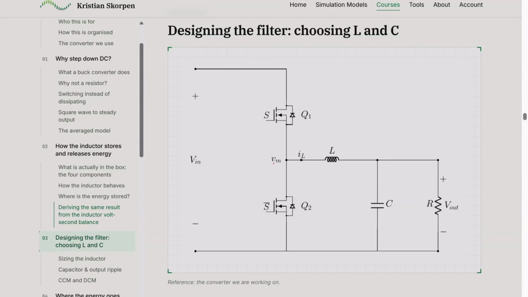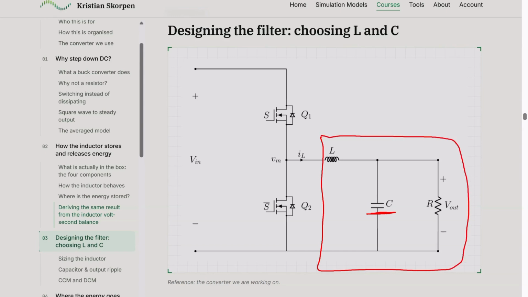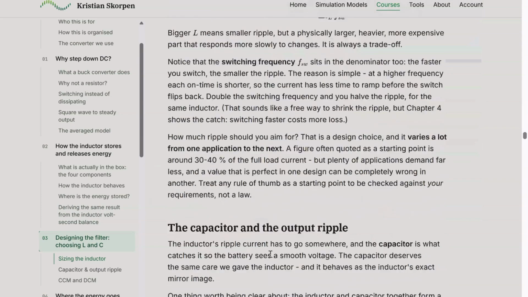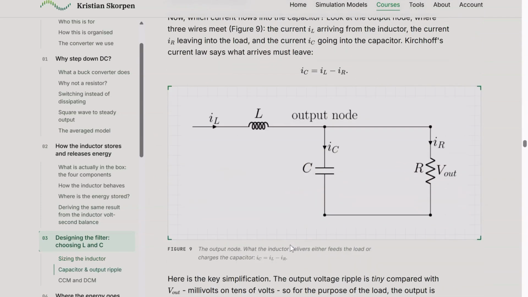In this video, I'll explain to you how you can design the capacitor inside the buck converter. So in order to do that, we need to look at this part of the buck converter. So I will just go ahead and go to a part which is more zoomed in. So we have it here.